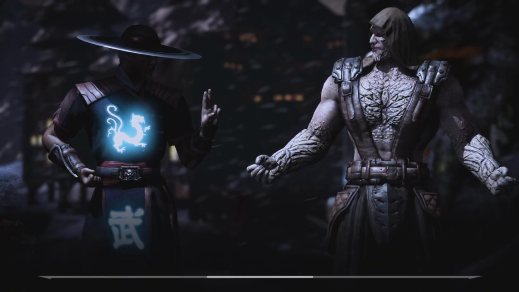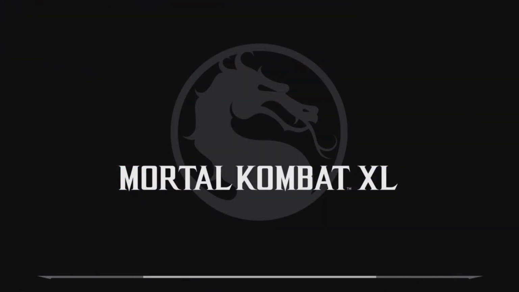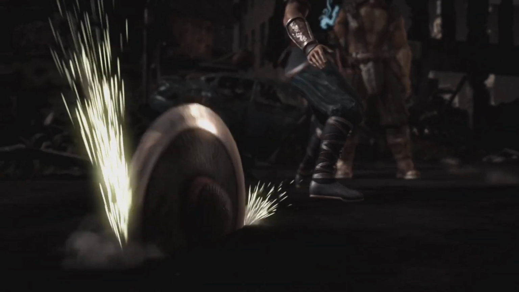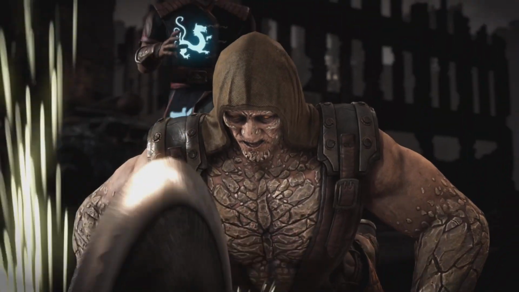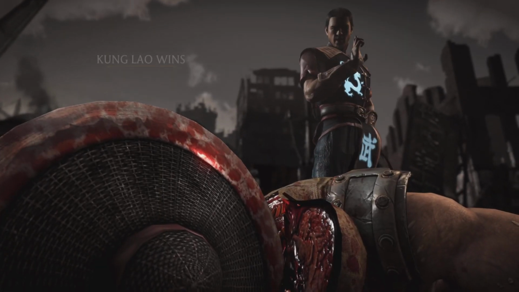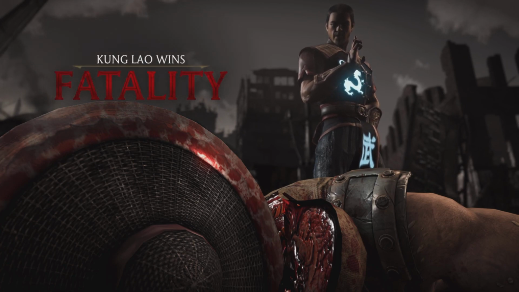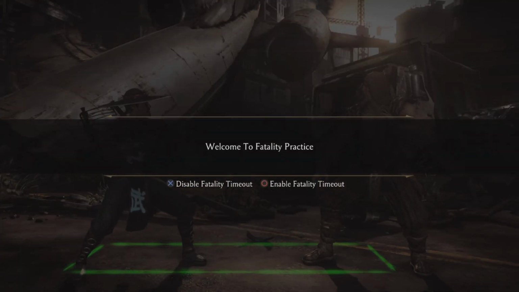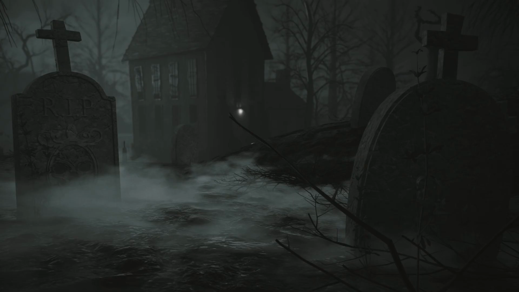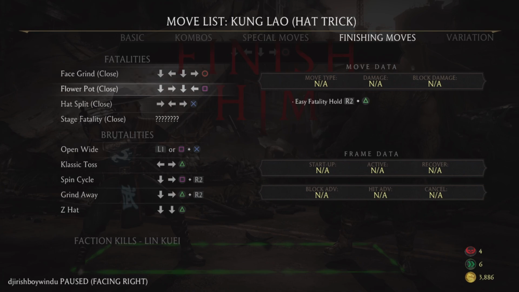Oh, gonna use fatality. There we go. Kung Lao. Finish him. Face grind. See how this goes. Drop down, you go. No. Don't try. He split his head up in half with his own hat. Like his MP9 fatality, but instead of kicking his opponent to the ground and then finishing them off, he just trips them over and then shoves their head into the hat, cutting their head up.